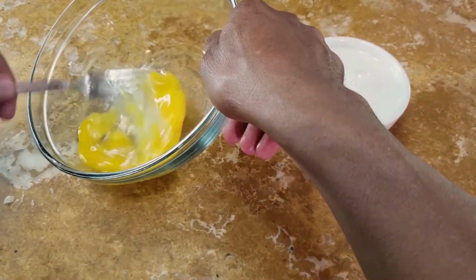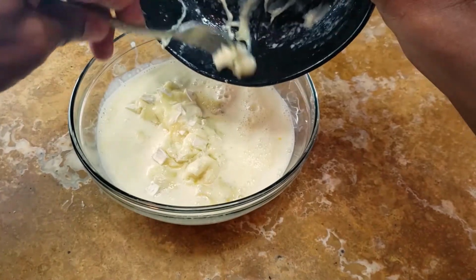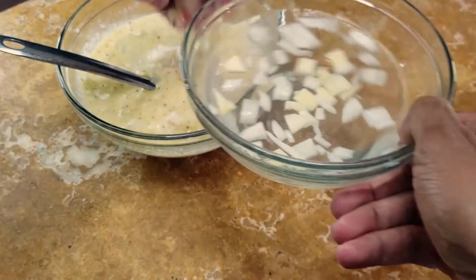After that, beat the egg and the milk together. Add some melted brie. This has been chopped and then microwaved for 90 seconds. Mix all of the ingredients together in a bowl with a bit of nutmeg, salt, and pepper.